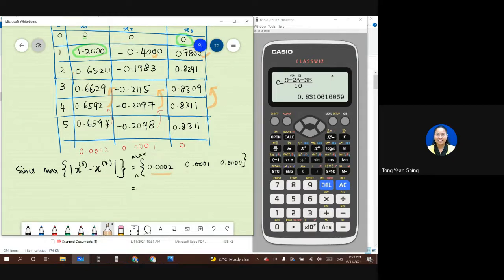Among these three, this one is the maximum. So this is 0.0002, which is less than epsilon. Okay? So we already can stop. Right.